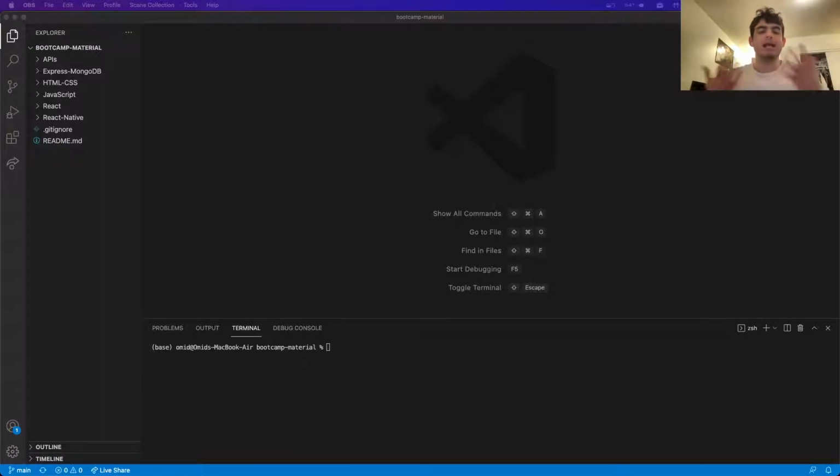So with that said, let's get started on setting up everyone's environments for React Native. It's very similar to running a regular React app to run a React Native app. However, we will need to download an extra CLI tool called Expo. In short, Expo is basically a way for you to be able to actually run and host a React Native app on your local machine, because at the end of the day, this is a mobile app, not a web app like a regular React app would be. So we need an extra tool to help make all those adjustments on the fly for us.